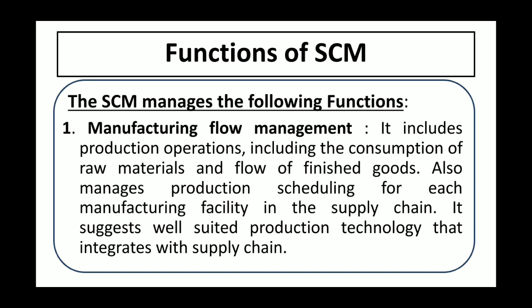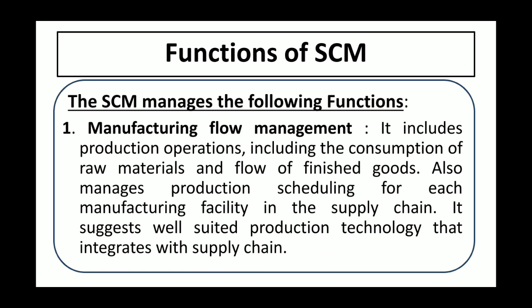The supply chain management manages the following functions. The first one, manufacturing flow management. It includes production operations, including the consumption of raw materials and flow of finished goods. It also manages production scheduling for each manufacturing facility in the supply chain. It suggests well-suited production technology that integrates with the supply chain.